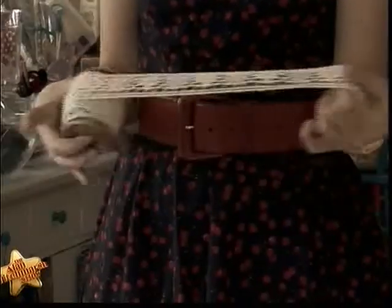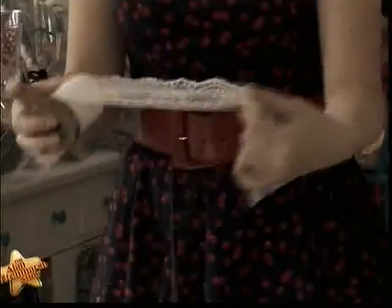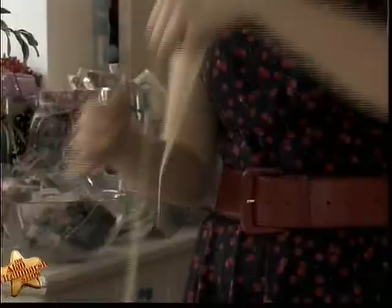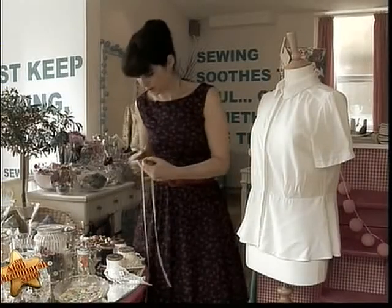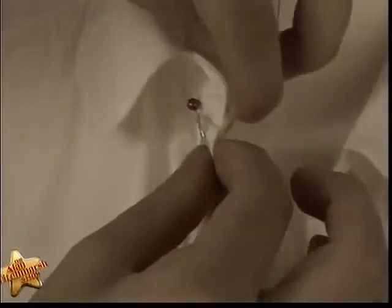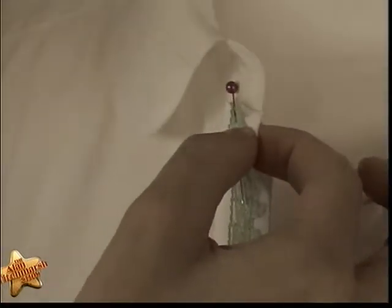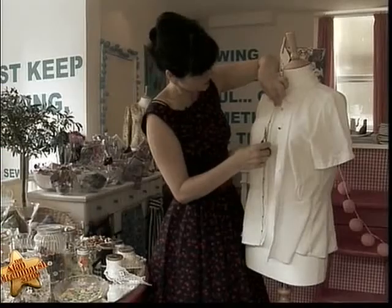There's lots of different laces you can use — there's a crocheted lace, we've also got some embroidered lace here, and more delicate lace like this one, all different widths as well. I found this lovely green lace which I think would be a fab Downton vintage lace. So the first thing we need to do is see how much lace we're going to need and cut that off. Then we can pin that on, and I'm going to run that through the middle of the button placket. I'm now going to take a needle and thread, and we're going to do a little stitch to anchor ourselves down, then a little back stitch all the way through the lace, keeping my stitches quite nice and small. And then you can just tie a knot to secure it — and that's all there is to it.